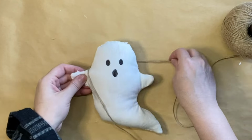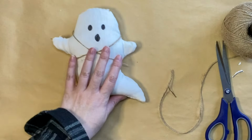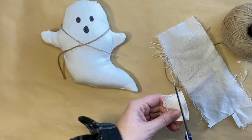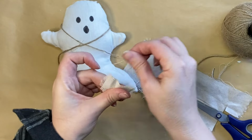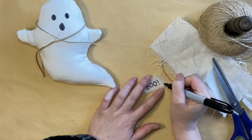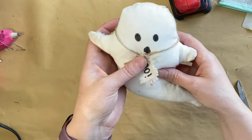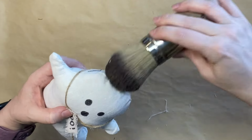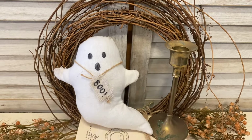I then cut a length of twine so that we could wrap that around the ghost's neck, and then I'm going to create my own little label out of some scrap drop cloth. I'm just going to cut that to size, and then I'm going to fray the edges to give it a primitive worn look, and then I just simply wrote the word boo on with my Sharpie. I then added some hot glue to the twine and glued the label on. I'm then going to use my wax brush just to add a little bit of brown wax to give it more of a vintage, primitive, worn feel. And here's a look at our finished ghost.